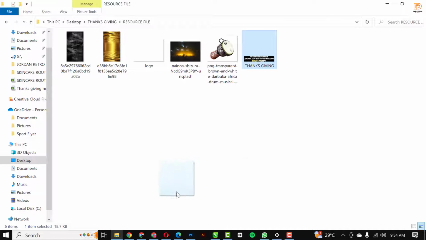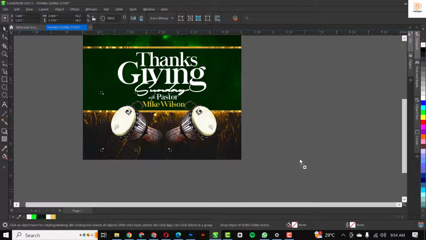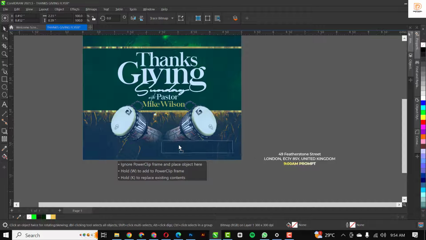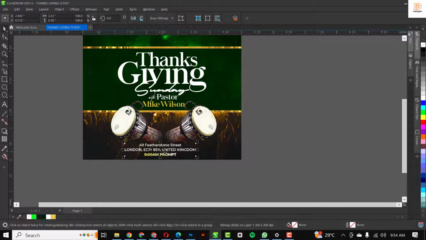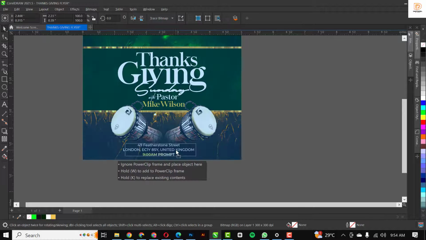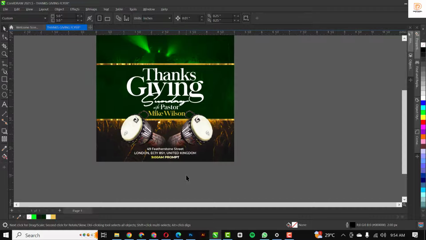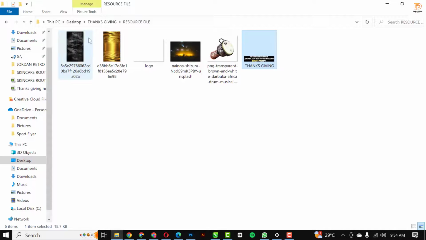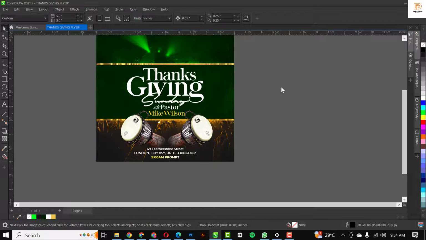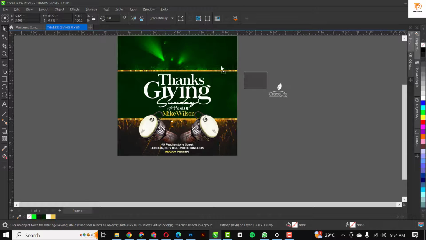So I'm just going to bring in the last element of my design, which is this information here. I'm going to drag it here. Let's see, I might have to make this smaller, so I'll position it well. I think it's fine like this. I forgot the logo, so I'll go in and bring the logo, and this goes up to this position here like this. Great.